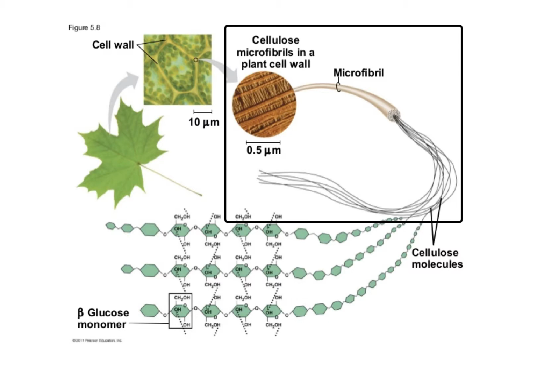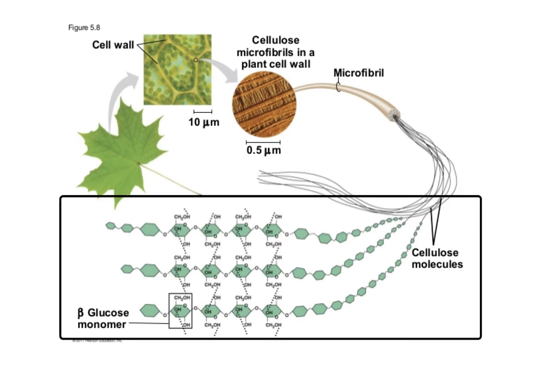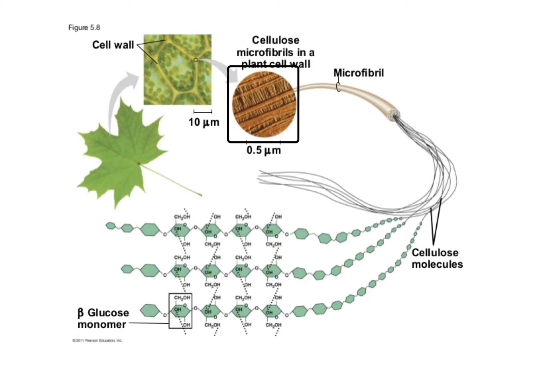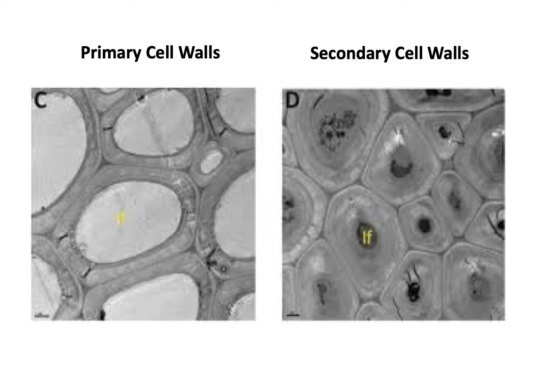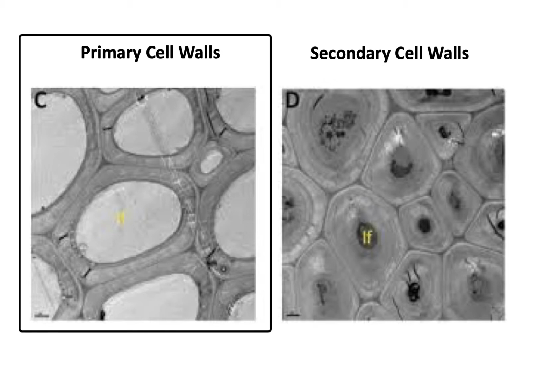And if you look at each one of those fibers, they're made up of glucose monomers. So it's glucose, glucose, glucose, and then those are bound together with other cellulose molecules to form these thicker fibers. And then you can see in this picture the layer underneath that is going in a different direction, and those are long cellulose fibers as well. So as I indicated, that is producing the primary cell wall.